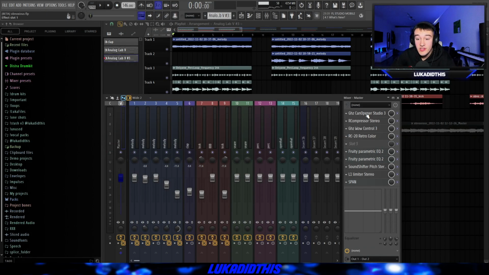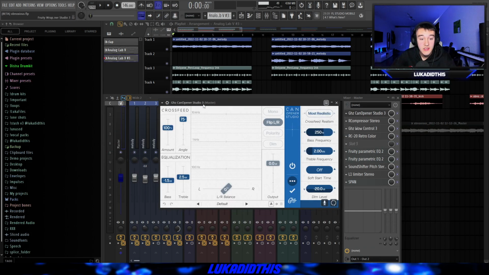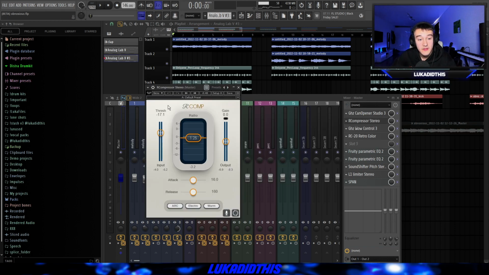Now for the effects on this mastering chain, I had this Cubeatz can opener. It's basically just inspired by @Mulene on Instagram. He made Flocky Flocky from Don Toliver and broke it down and showed his mastering chain. So that's basically what I copied from him, which is this Cubeatz can opener, then this R compressor from Waves, which you obviously have to tweak individually to every sample. And for this sample, I had these settings.